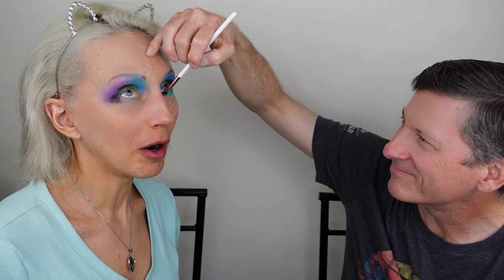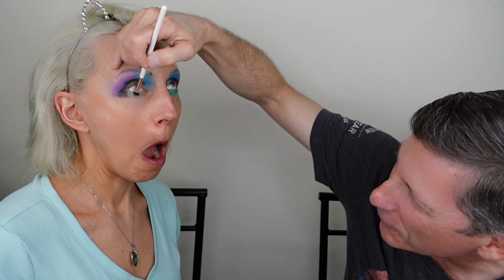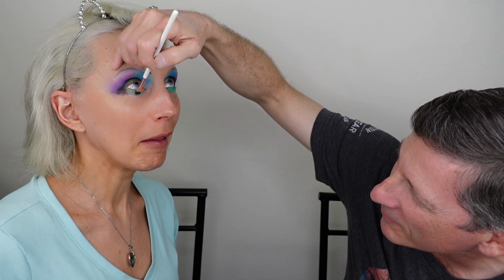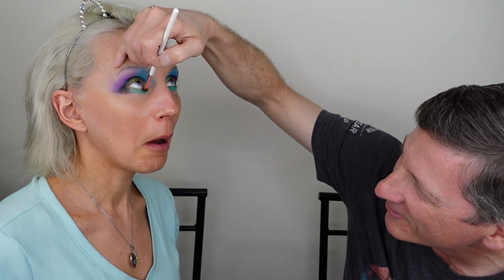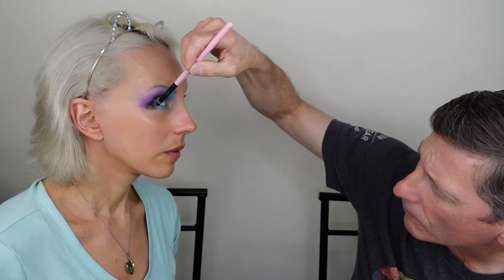Why are you holding the brush like that? This is most comfortable. Oh my God, it scares me. But that's very bright, actually. I don't mind that. That's his own take on it. Okay, I don't think he's gonna blend out a corner. Take a little black, again, and a small brush, and just kind of blend into the green.